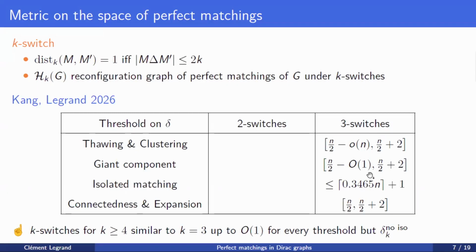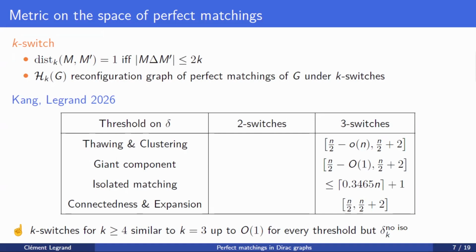Okay, so we have this bound. We show that you have no isolated matchings if your minimum degree is larger than this thing. But you can maybe have isolated matchings below it. So it's not really n/2 here. We have a different kind of behavior. And this bound here is related to the Caccetta-Häggkvist conjecture. So we'll talk about this in a bit more detail later. Okay, so here we've seen what happens for k equal to 3 and larger.